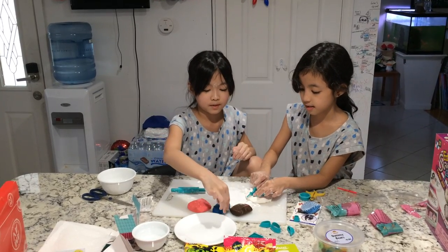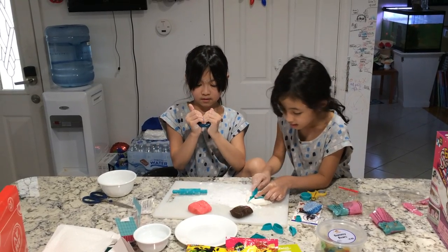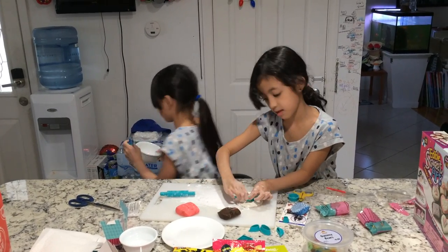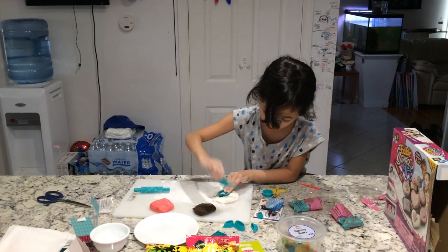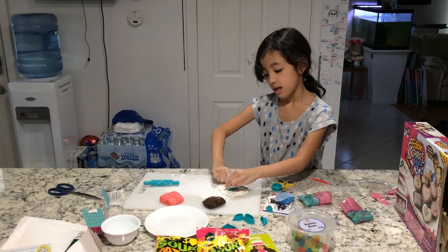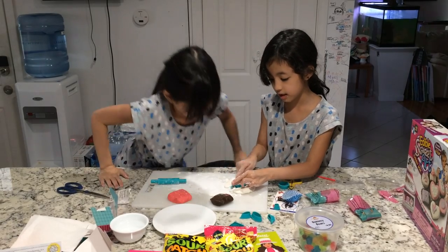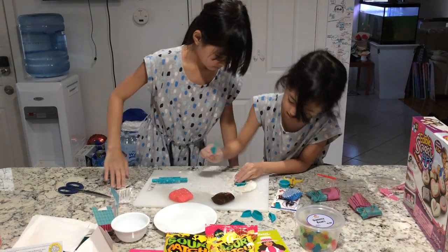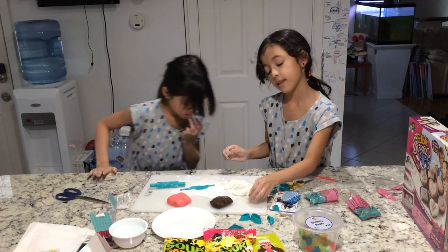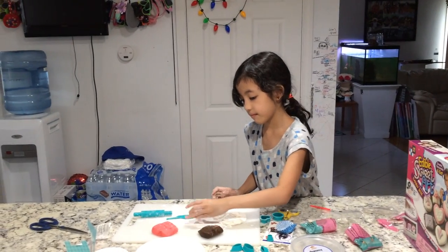I think I'll go with the blue one because it's my favorite color. Oh, is this working? No, the blue one's not warm. So I'm gonna have to do this one more. I have 20 seconds more. No, 10. I'm cutting the white, okay? So nothing sticks up. It's perfect. And it also tastes good. Oh, the bag is really hot, sticky, but let's see.